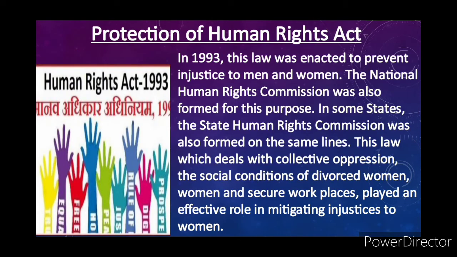Protection of Human Rights Act. In 1993, this law was enacted to prevent injustice to men and women. The National Human Rights Commission was also formed for this purpose. In some states, the State Human Rights Commission was also formed on the same line. This law, which deals with collective operation, the social conditions of divorced women, and secure workplaces, played an effective role in mitigating injustices to women.